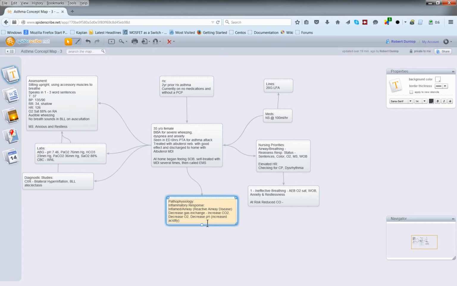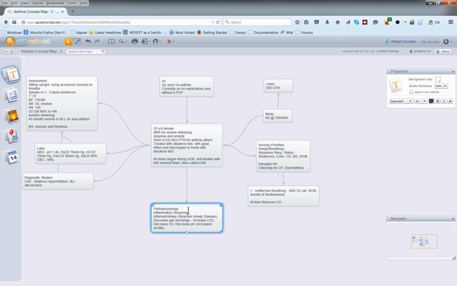And of course, since we're not effectively exchanging gases, it's kind of a circle that gets worse. It's a feedback mechanism that makes things worse and worse. We try to breathe faster, which requires more work, which makes more CO2. And since we can't get rid of the CO2, it makes our blood more acid. And it's not a good experience, especially if any of you have asthma. You know how hard that is.